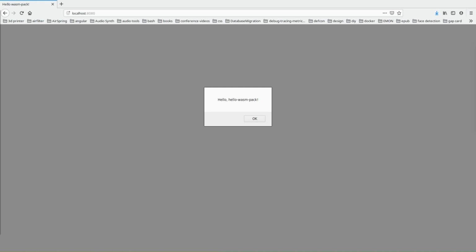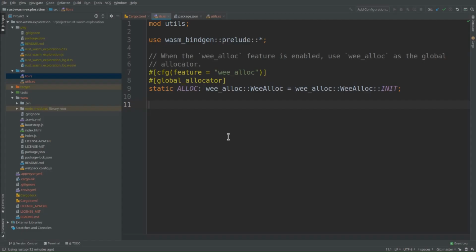What it's actually doing there is pulling the hooks into the browser's alert functionality into the wasm side of things, so that in Rust we're actually allowed to call alert and flash that up. So we're not actually returning a string to JavaScript and having JavaScript do that. We're doing that from inside Rust. And you'll see that that's a cool option you can use here, that you can pull the DOM into the Rust side of things. But first we'll just do some really basic examples.